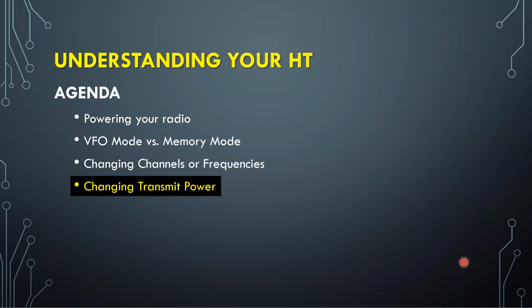Just so I know I understand, a channel is basically a frequency, right? Correct. A channel is a frequency that has been assigned a channel number. Okay. Basically memory. Exactly. That's exactly what it is. And with that memory, and we're going to talk about that when we talk about repeaters, there's lots that you can program into that, into the VFO.